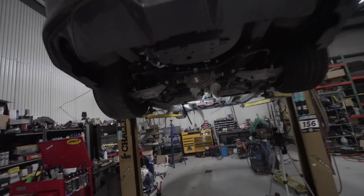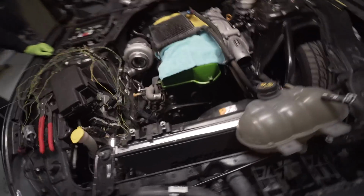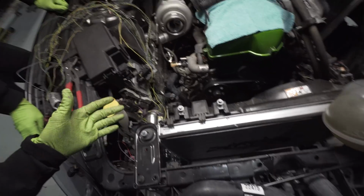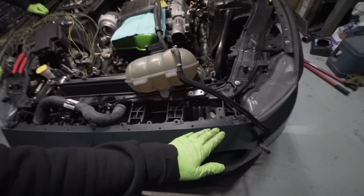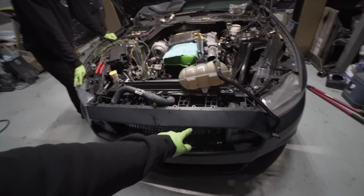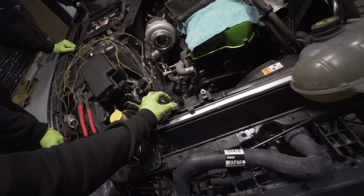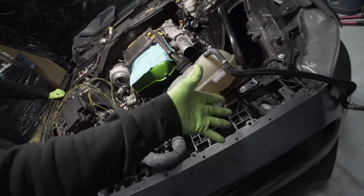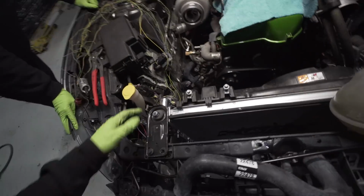All right, so now that the engine is back in the car, I went ahead and threw in the radiator. This is a Mustang GT radiator, and it's actually a triple pass. So it basically goes over, down, and then back down again. It goes boop, boop, boop, so it's kind of like a Z. It gives the coolant a lot of time to cool, versus just going in here and moseying on over, finding its hot and cool spots and the path of least resistance, so to speak.